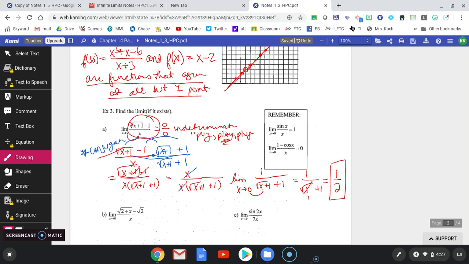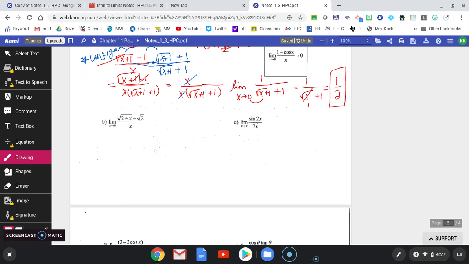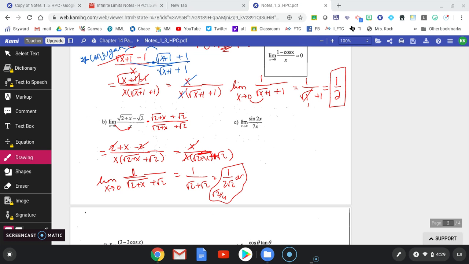Let's go again here. Let's try that idea of the conjugate, because when I plug in here, I'm in some trouble. Nothing exciting happens. I get that indeterminate, 0 in the numerator, 0 in the denominator. So let's multiply by the conjugate, square root of 2 plus x plus the square root of 2, in the numerator and in the denominator. And I'll keep that denominator separate terms, but I'll FOIL the numerator. Try it. What happened? I ended up getting the reduced function to be 1 over the square root of 2 plus x plus root 2.